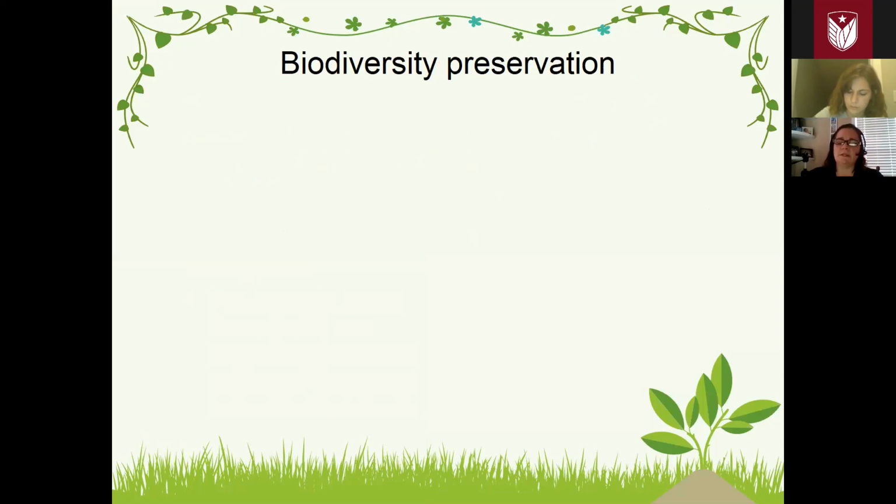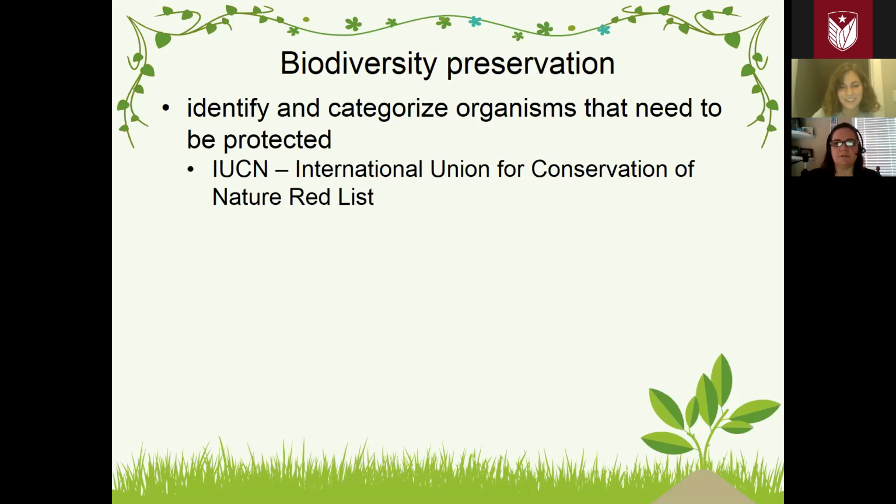So not wanting to end on such a negative note, there are lots of very positive things going on that help to preserve and restore biodiversity. The International Union for Conservation of Nature has the red list that lists organisms that need to be protected. There are a lot of organisms on that list that haven't been studied to the point that we understand the threat to every species or even know what species are endangered.